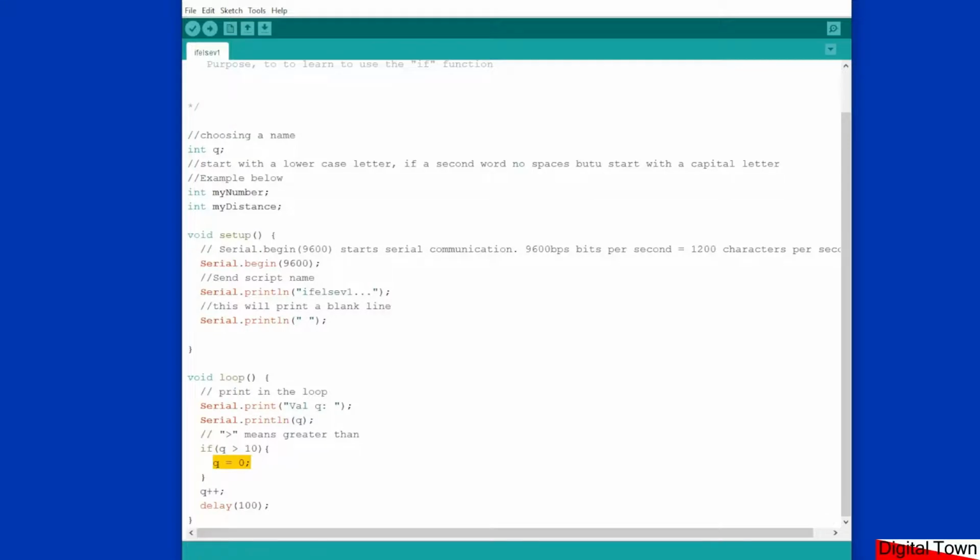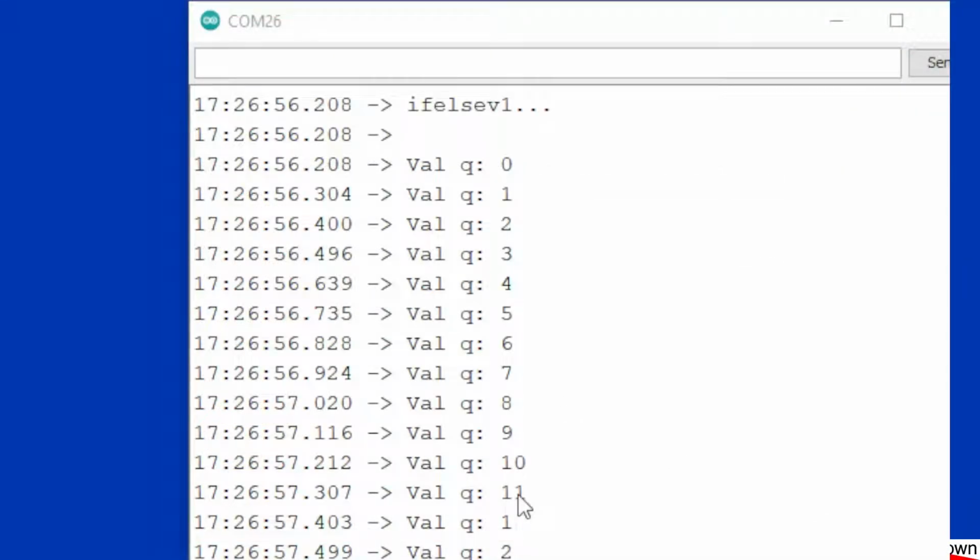Now, if we go back to our serial monitor, you would think, well, if we made the value of Q 0 after it was 11, why is the first value we see 1?